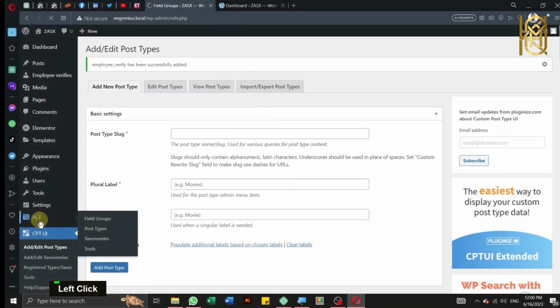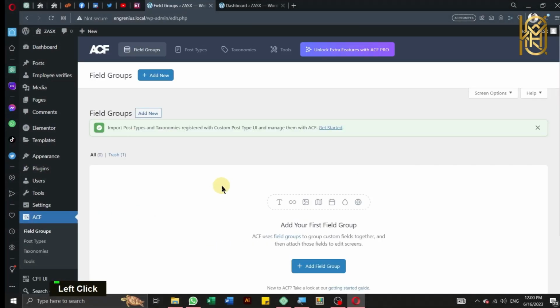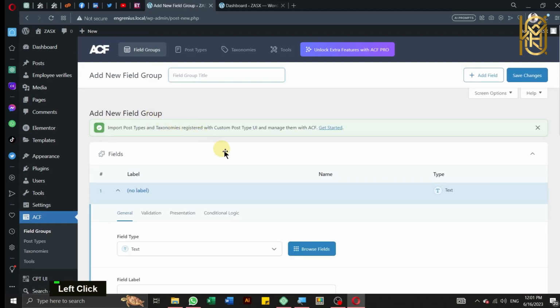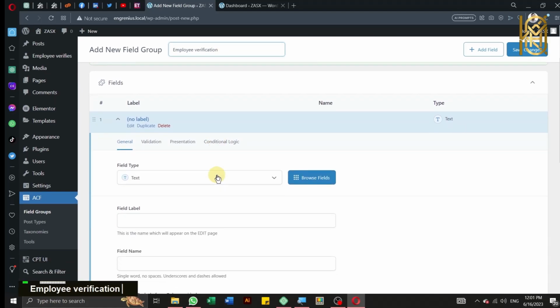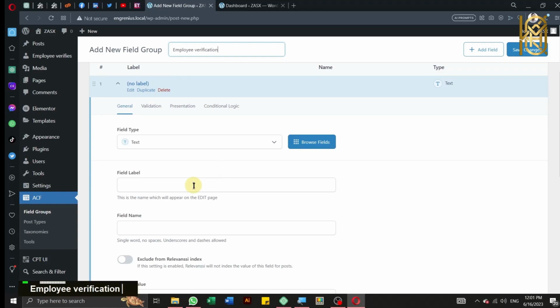Now create the custom field. Click on ACF from the left menu, and here click on new field group. Name the field group, like I'll name it employee verification, and under that I will add some of the fields which are required for the certification of the employee, such as employee name and employee CNIC.